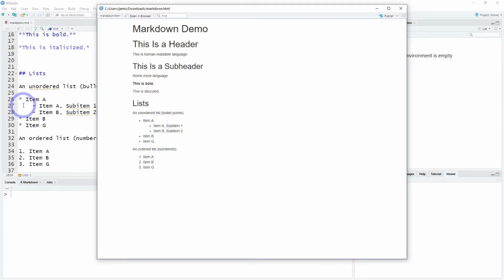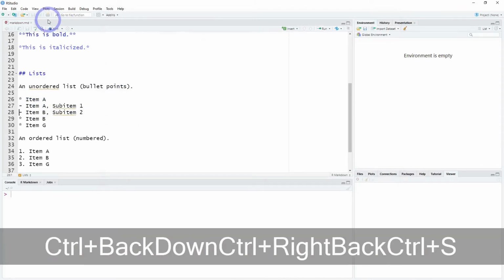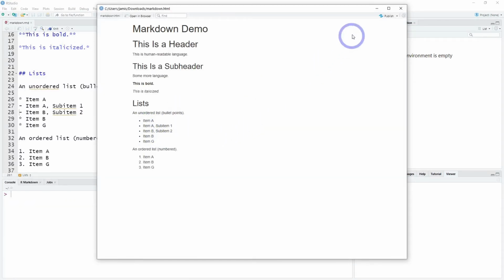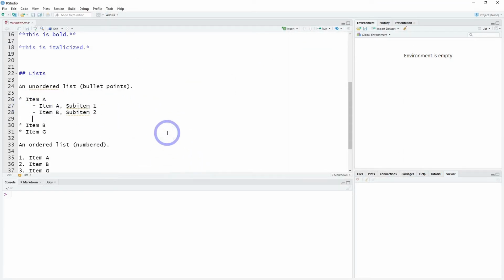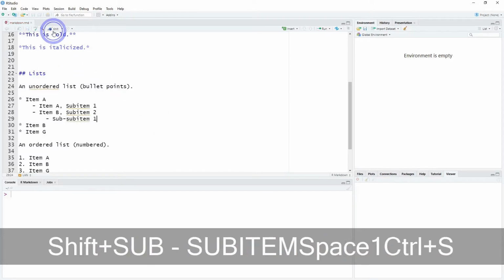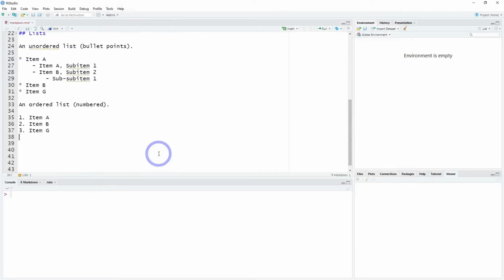So notice that that is reliant on spacing. If I didn't have the 4 spaces in between, is it still going to work? No. It's all included together as the same bullet points. So do keep your spacing in mind, and in fact, I believe you can even go a hierarchy deeper if you wanted to. Sub-item 1. And there we go. Cool. And so it's actually changing the type of bullet as you get more and more deeper into your hierarchy of your list. So something else to keep in mind.